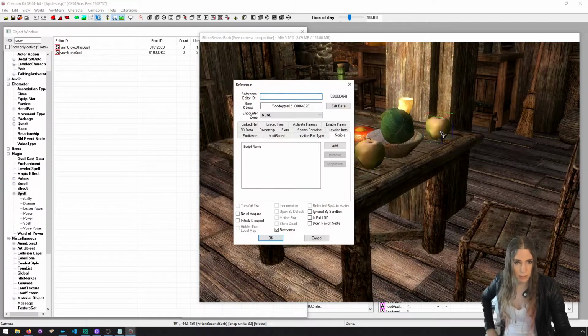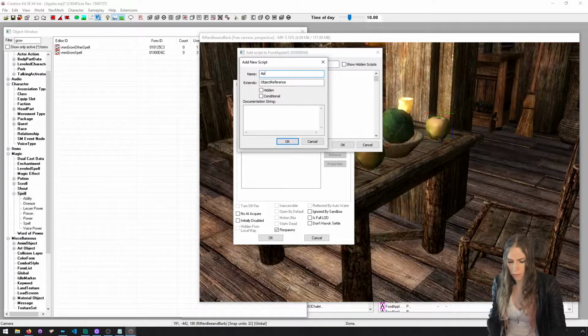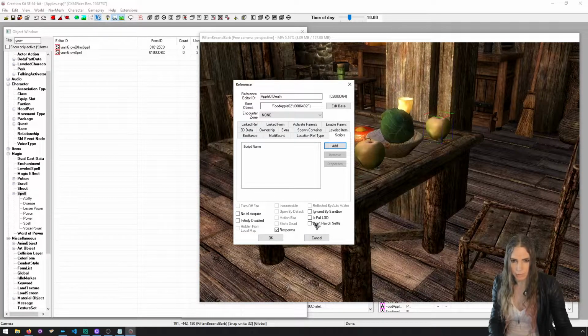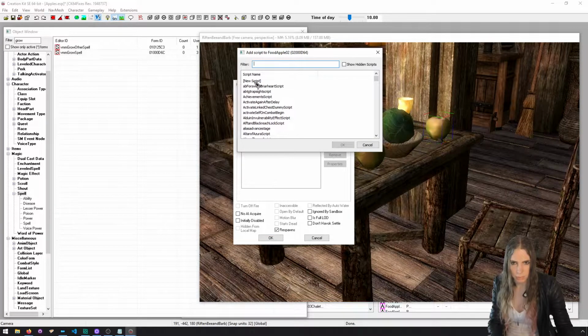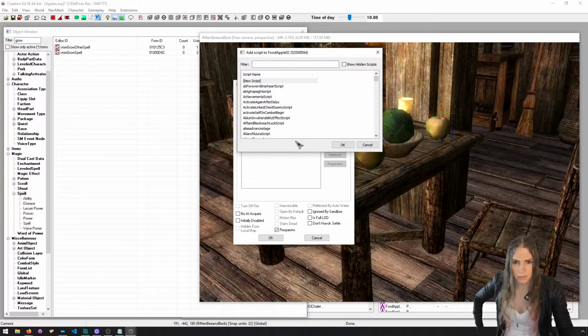We're doing good here. And this one's just gonna kill the person. Apple of death. Woo! Apple of death. We don't have to give it a reference ID. I don't know what those are for, except just to help you organize stuff. I should be calling these like shrink apple script, and sometimes I append script to the end of stuff, but whatever.